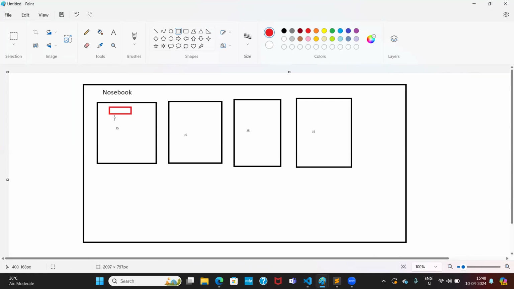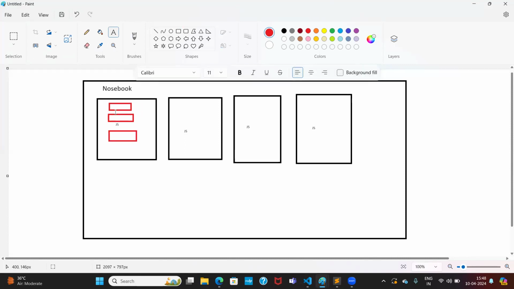In the first page itself, I'm going to be having multiple boxes. For all the multiple elements, individually, I want to implement JavaScript. For example, the first element, I need to implement JavaScript separately. In the second element, I need to implement JS separately. And the third element also, I need to implement JS separately. This is what is called inline JavaScript. Inline means inside the element we are writing JavaScript.